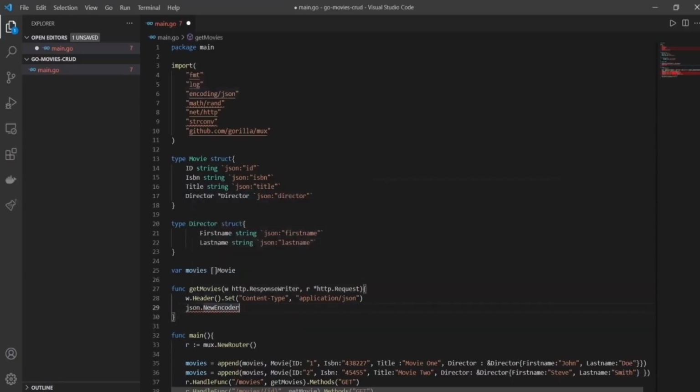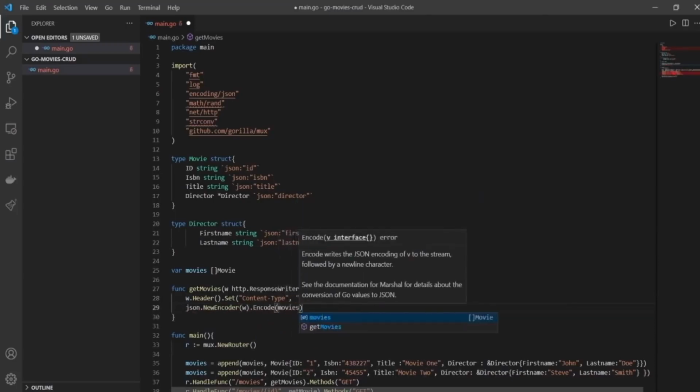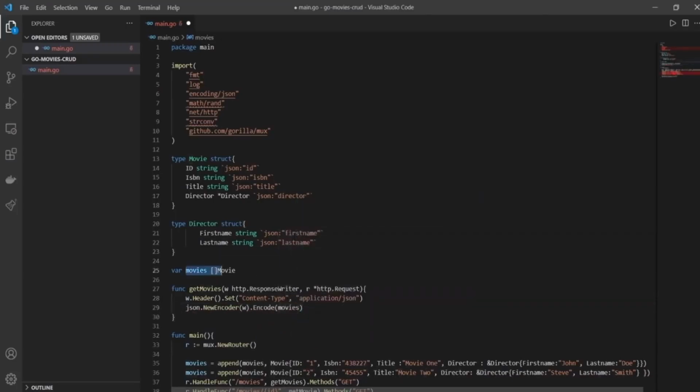This is the same JSON. You're going to encode w. Basically, the response that you want to send, you want to encode it into JSON, and .Encode, and you want to pass the complete movies slice that you have.